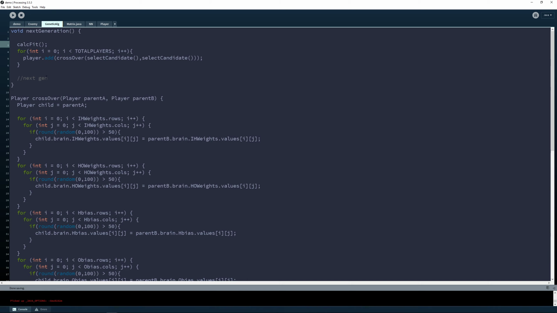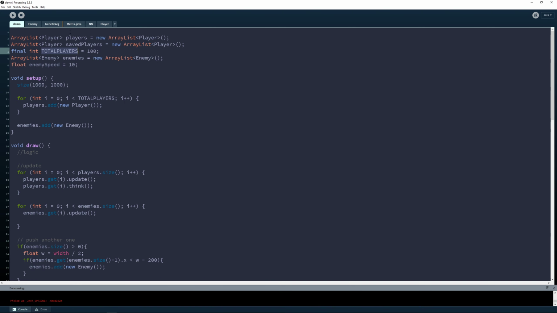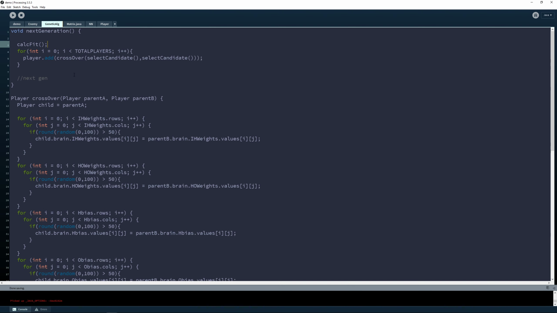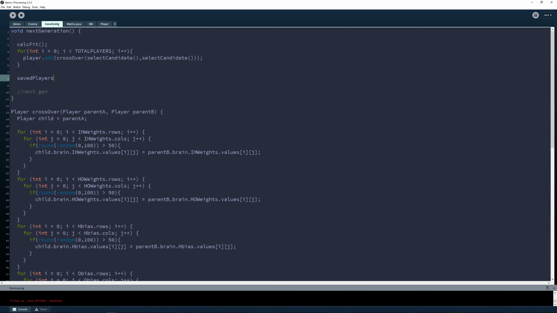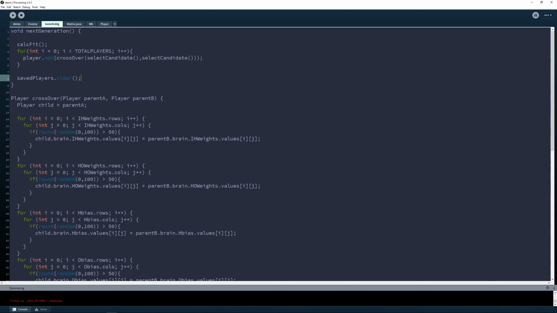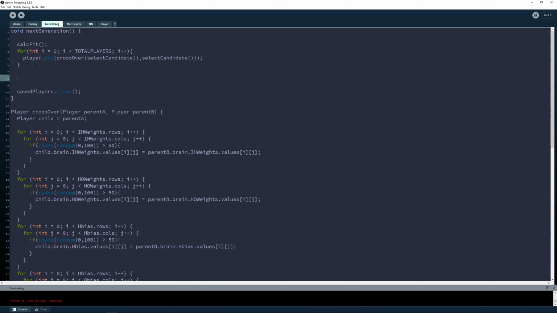So what we're going to do now is basically just clear this save players code. So I'll say savePlayers.clear, and then what we also need to do is clear the enemies. So enemies.clear, so in the next loop it will be random again.